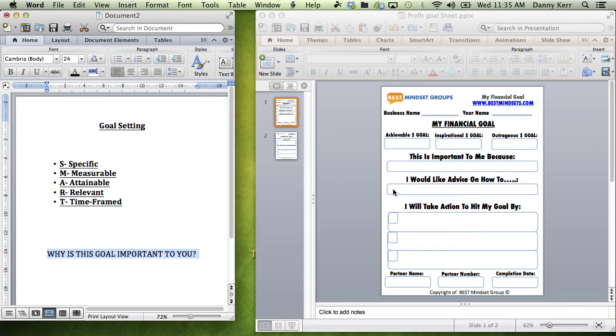And now this is where it's important when you're working with the group. Based on some of these financial goals, you may need some assistance. So really ask: I would like advice on how to... What that's asking is, if you had 3 entrepreneurs to work with for the next 20 minutes, what would you like to get advice on? Some of you may want specific advice, specific feedback, and some of you may just need a sounding board, someone to lean on and talk about some of the stuff that's going on in your business. Either is fine, but really get clear about what you want advice on with the group that you're going to be working with to hit your goal.